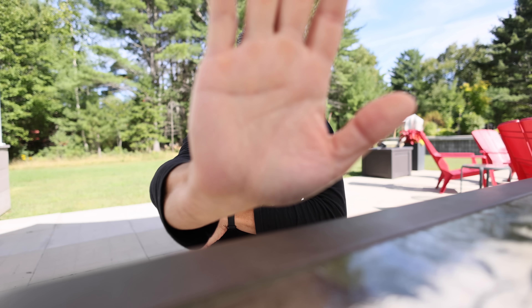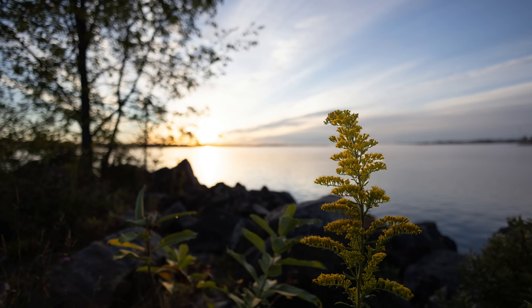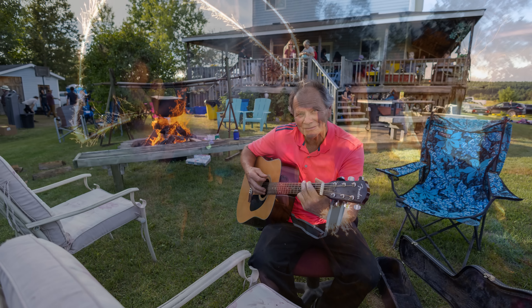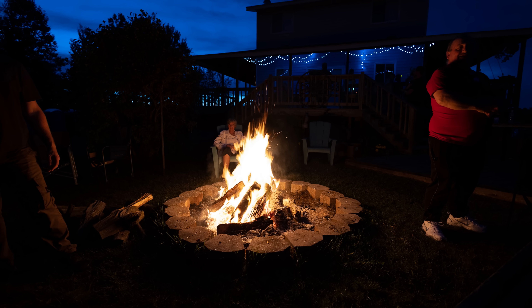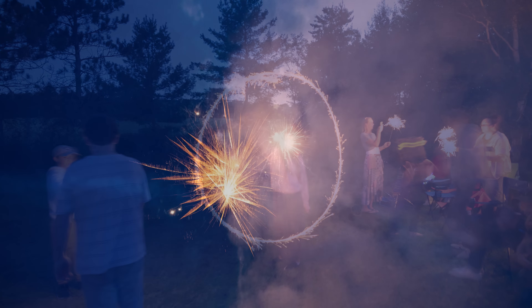The lens does a stable job of tracking the eye, which tends to be more of a strength. It's the major focus transitions that aren't so good — transitioning, for example, from a hand to an eye is a very definite and slow transition, even though it does pick it up. For ordinary operation, I had no issue with focus acquisition. I reviewed this on the Canon EOS R5, which has a great focus system, and I got great focus results. Even though focus isn't the smoothest, it got the job done with reasonable speed and very good accuracy. It gets the job done much like the 50mm f1.8 — not top tier, but it works.